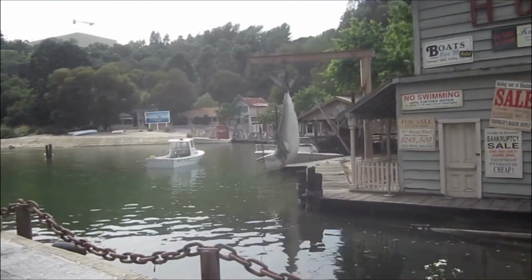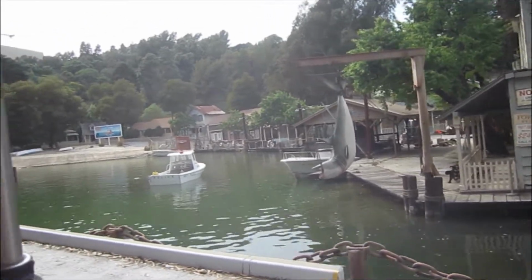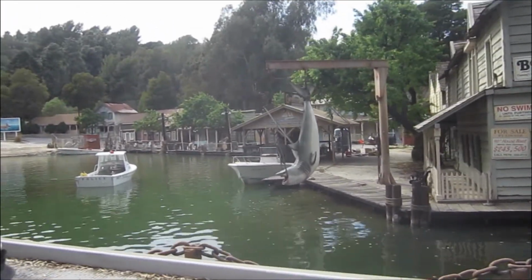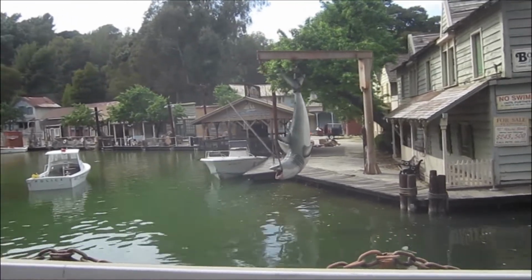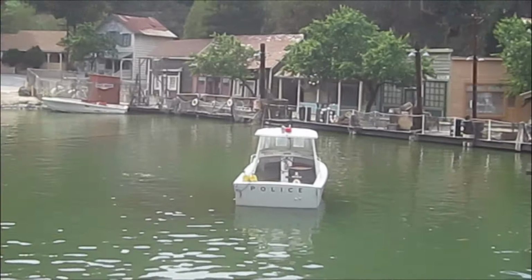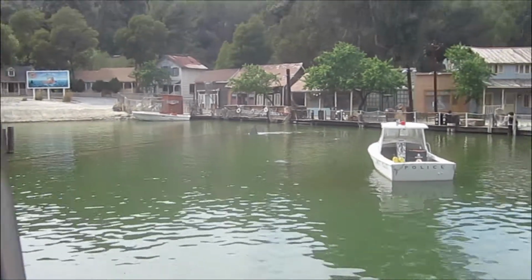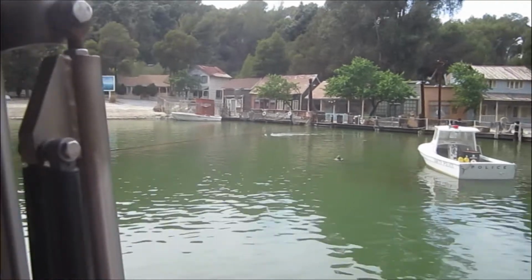The killer shark from Jaws. Now, I know what you're saying. You're saying you saw Jaws, the shark dies at the end. Well, we would never harm an animal in the making of a motion picture. That's Bruce right over there, enjoying his old age in this little pond out here on the back lot. Moving a little bit slow, but you know, he's retired. Kind of taking it easy.